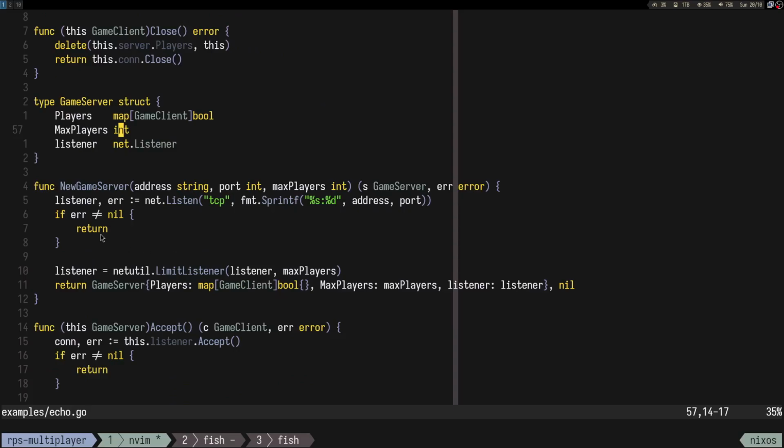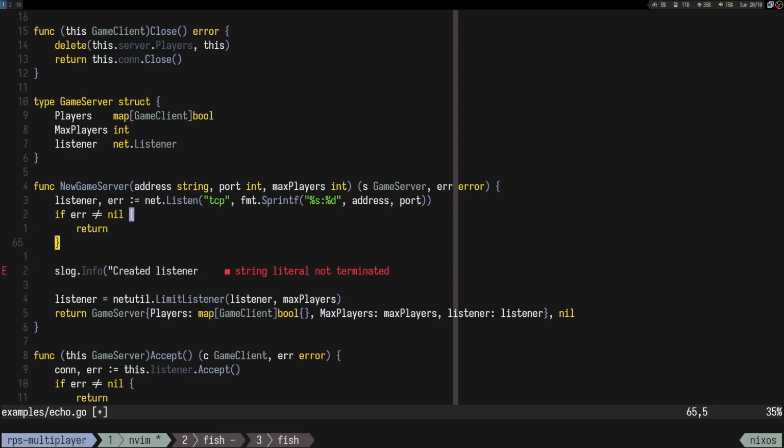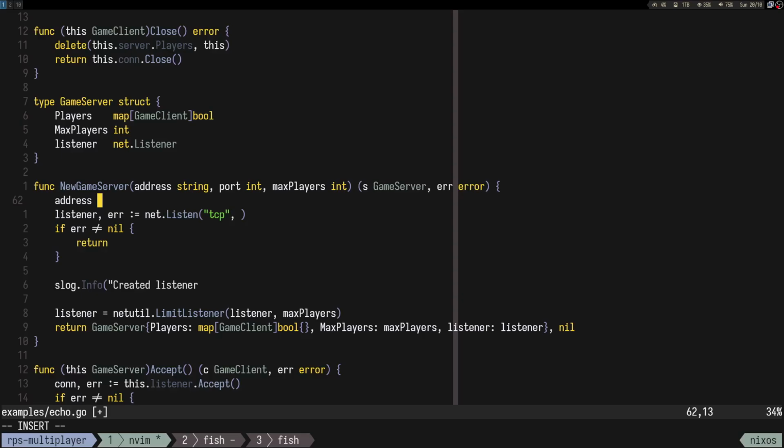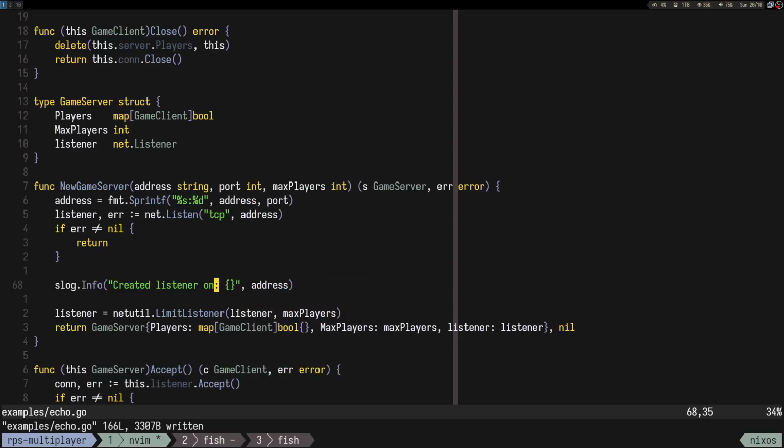Let's add some logs. slog.Info, created listener. Let's have something like address on. Man, I still haven't learned how to use the string interpolation, but it is what it is.